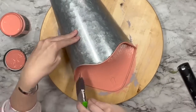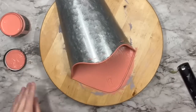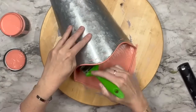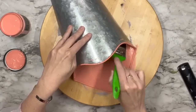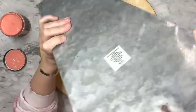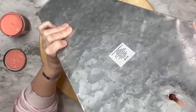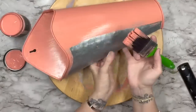So whenever I do wall pockets, I try to go as far down as I can into the pocket, but I'm not going to get all the way down. So if you buy it, note that. And I'm going to do the front as well. Now, I don't paint the back because the back is a galvanized metal. I think it looks good, and there's no need to waste the paint on the back of the item.